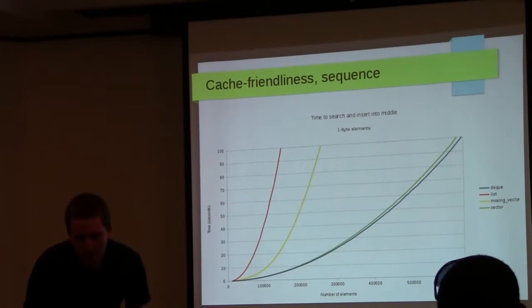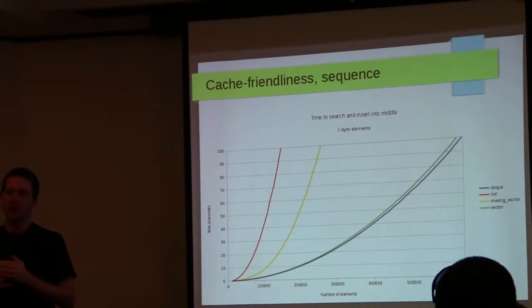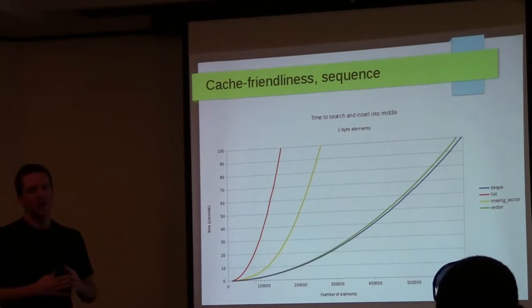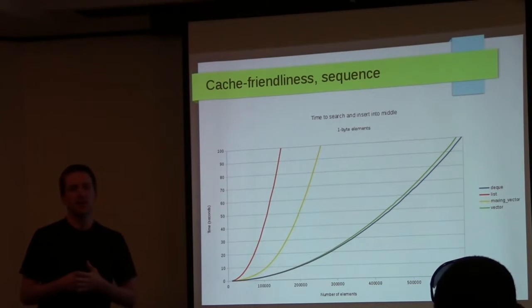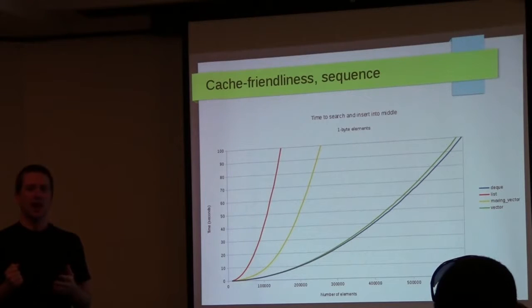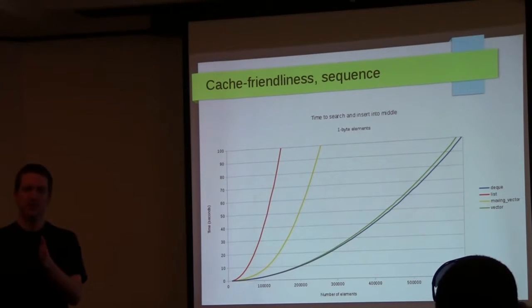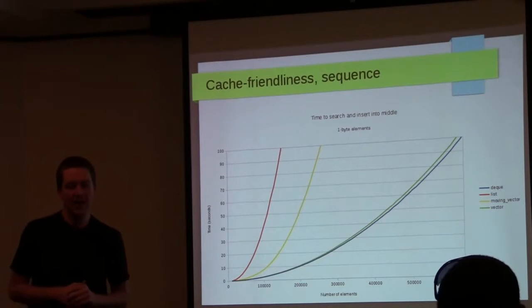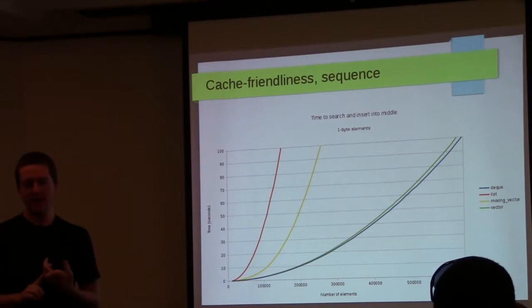So first, I guess I should explain what the test was. Some of you may have seen a presentation by Bjarne Stroustrup where he compared the performance of vector and list. And the test that he ran was he generated a whole bunch of integers and inserted them into the container in order. So that involved doing a linear search and insertion. So in the case of list, linear search, constant time insert in the middle. In the case of vector, linear search, insert in the middle, and then shift all the elements over. So I repeated that same test, but I varied the object sizes, and I also added in deque and the vector of unique pointer.